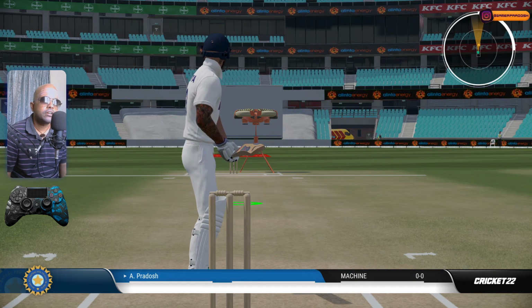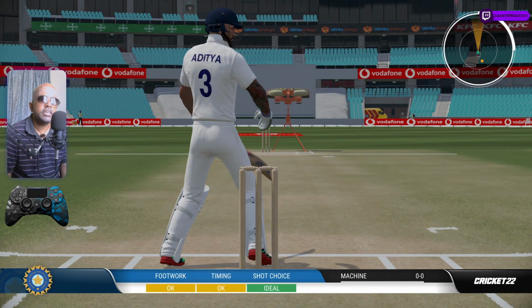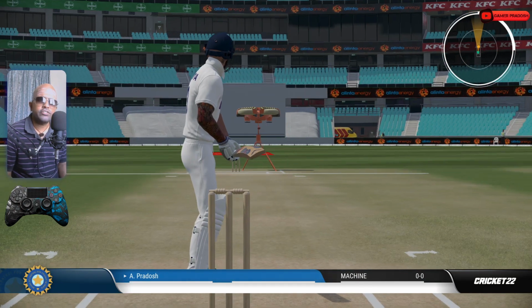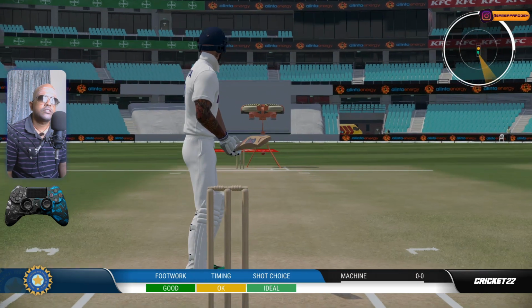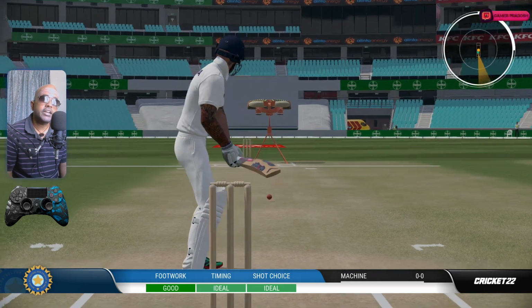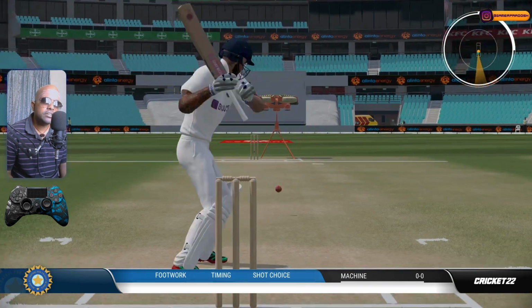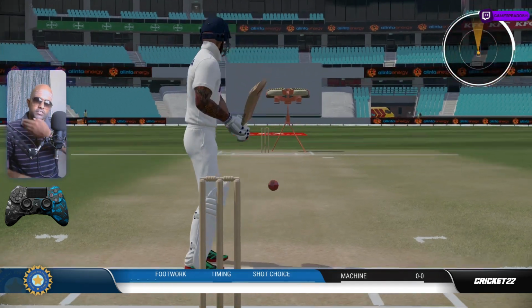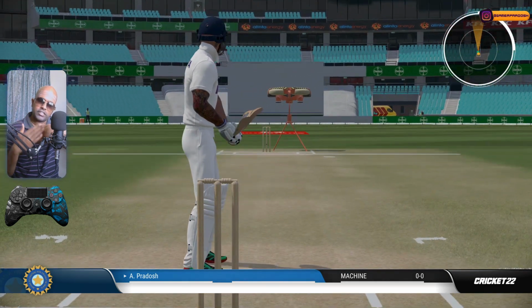Okay, now moving on to the back foot shots. If it's the 4 stump, 5 stump line, a safe shot which you can try to play to rotate the strike is the third man shot. But that is also the shot which can get you the edge, the same case which I said for the drive. The reason, see the contact, okay, good ideal timing, but because you are not using the full face of the bat, you are slicing it like that, the ball edges.